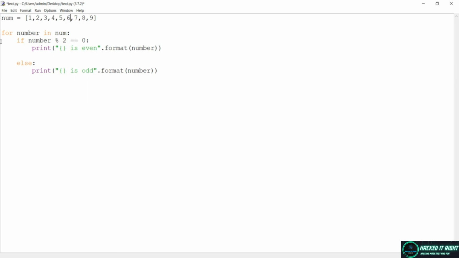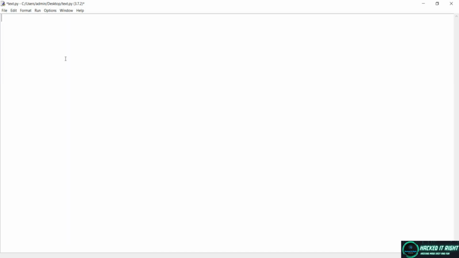So this is the importance of the for loop. The for loop can iterate over a sequence of numbers, as we have seen over here, and we can make use of the range method or any other method to perform an operation. If you have to check for a prime number, check for a range, or print some numbers, you can do it with the range method.